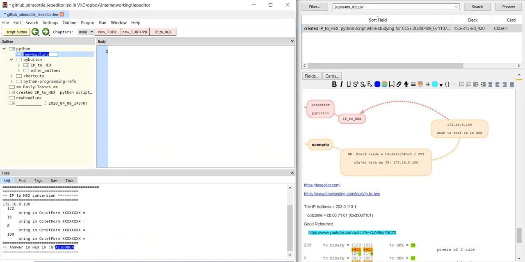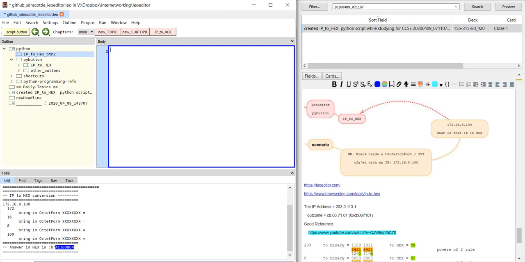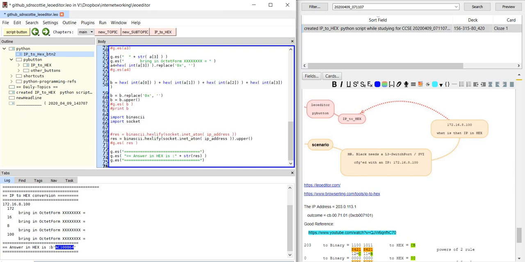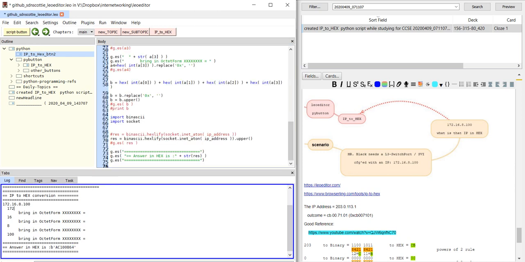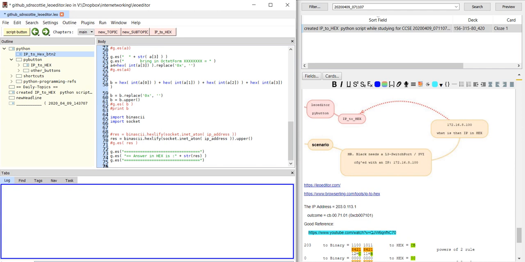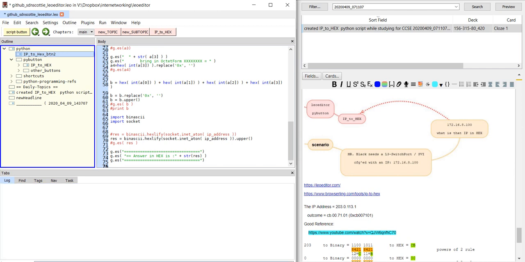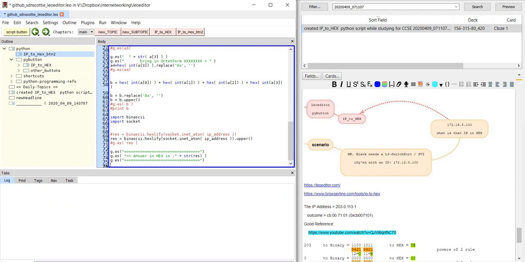So to create a new button, insert it, IP, name it, give it a name, go ahead and copy it in there. So you've got your Python script copied in. Let's go ahead and test it. In order to test it, highlight the button, create a script button. So there it is right there, it's ready to be used.